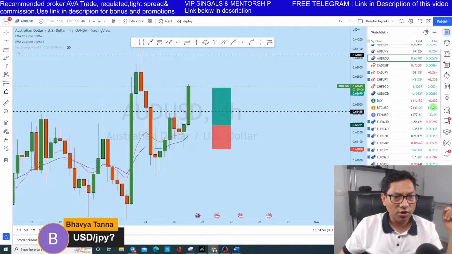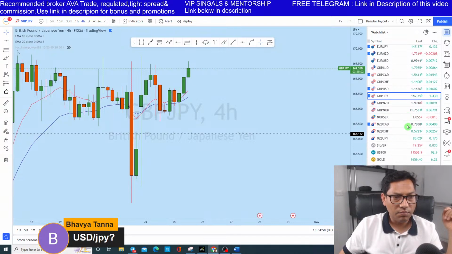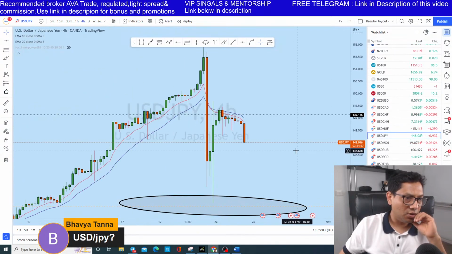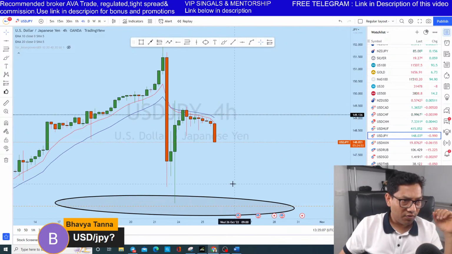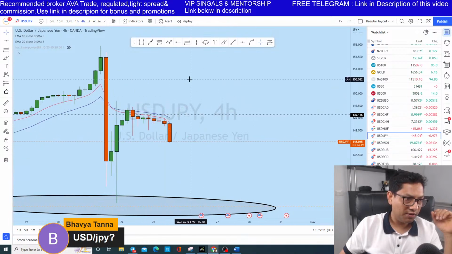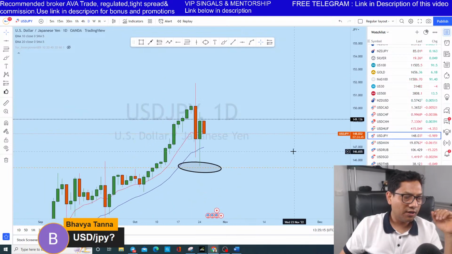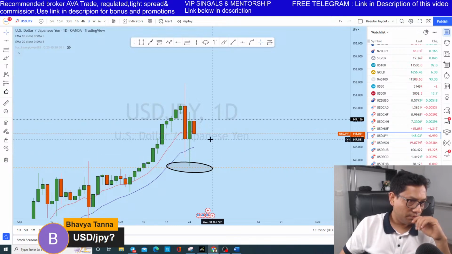Dollar yen, let's look at dollar yen. I think dollar yen might have some bearish move, definitely. We see some drop on dollar yen after quite a few dojis. We might see a very strong drop on dollar yen, because it looks like the dollar is getting weaker, so dollar yen might have a drop.